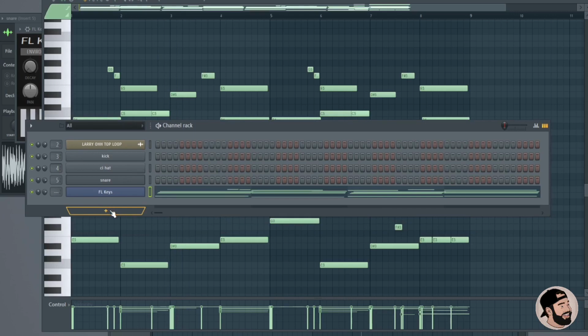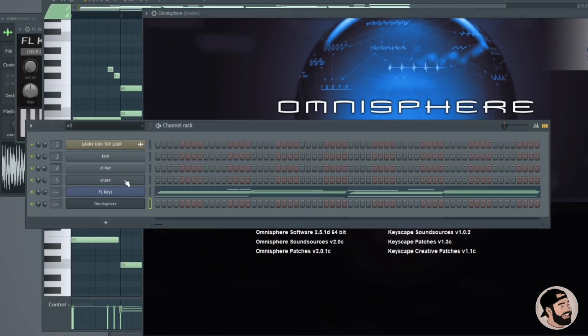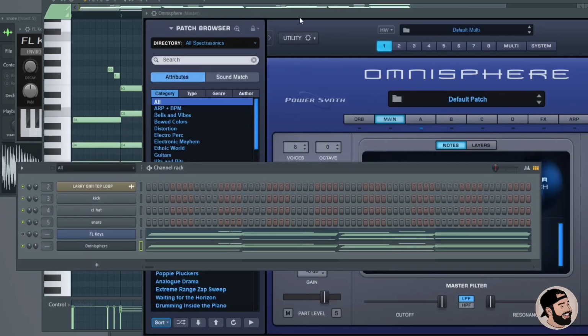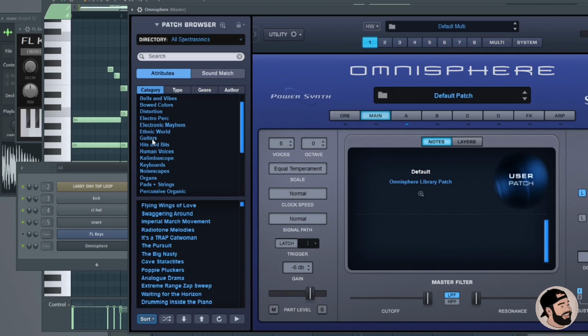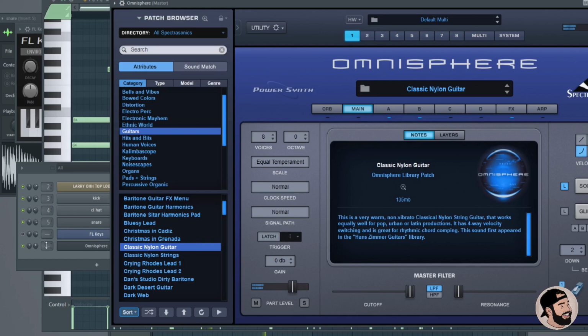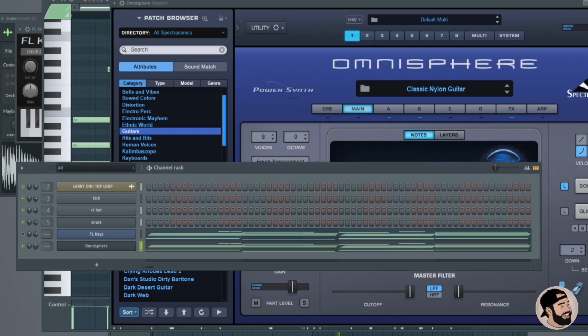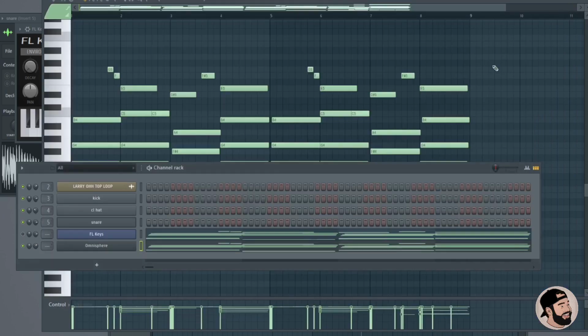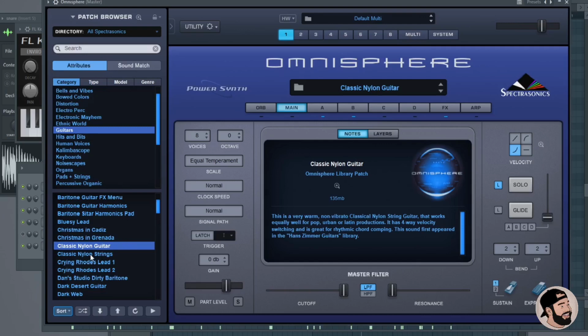Let's open up another plugin. Maybe, I don't know, Sakura Omnisphere. Cool. Now we can copy and paste that into Omnisphere. Let's turn this down a little bit. It's going to be crazy loud. All right, let's go to a guitar, like this nylon guitar. It's one of my go-tos if I want that cool little acoustic nylon guitar vibe. I usually go to this one, or nylon with strings. Let's hear that.